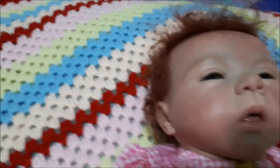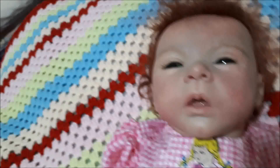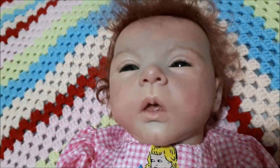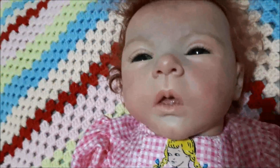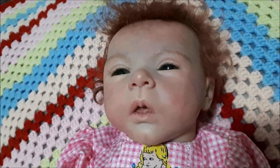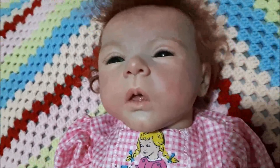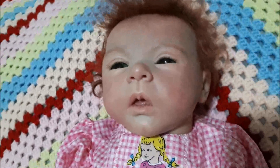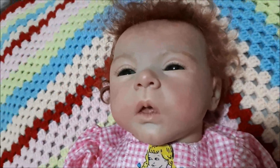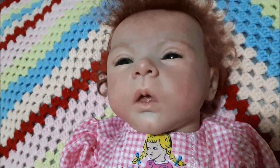This is Lee — sorry about the shadow, girls — this is the Lee Lu kit. I love this kit! I first saw this kit on Stephanie's channel and I went out and bought it. I love it. Then I sent her off to a lovely lady up near Brisbane in Queensland, and she created her for me, and I love this kit.